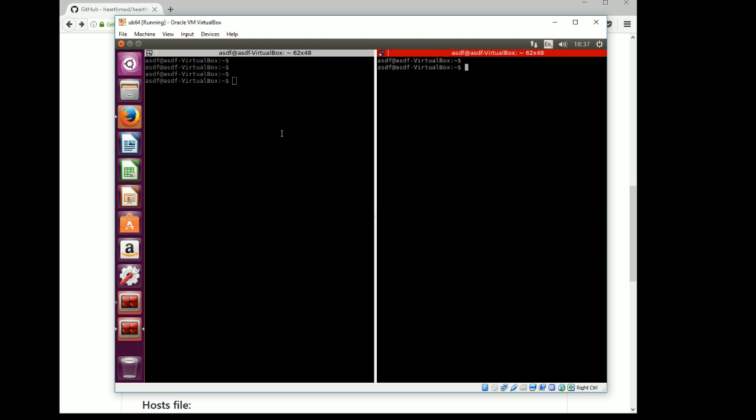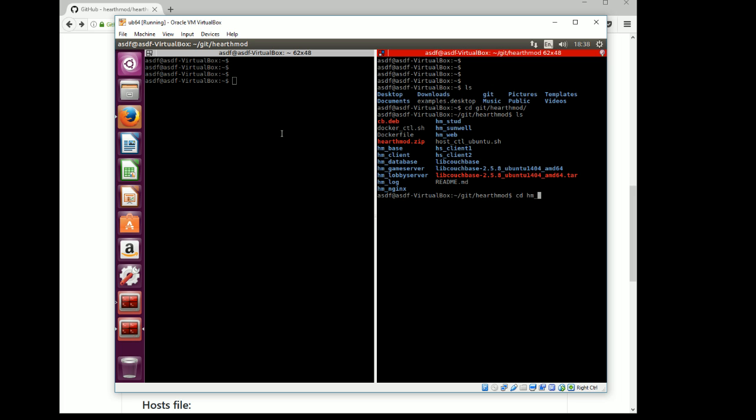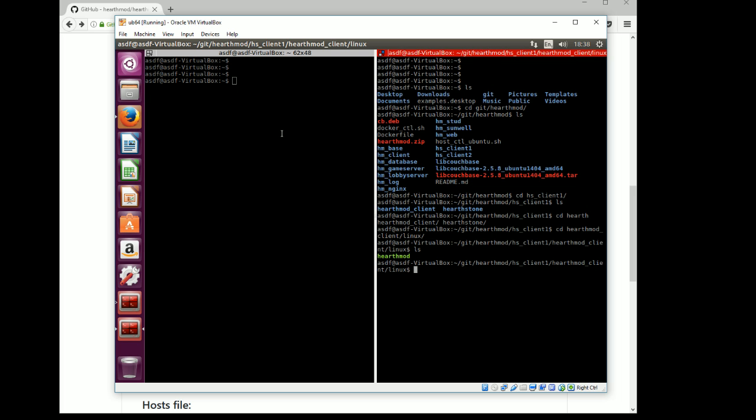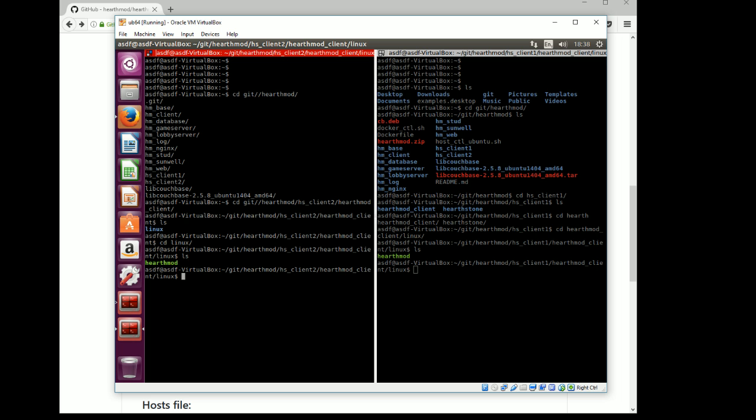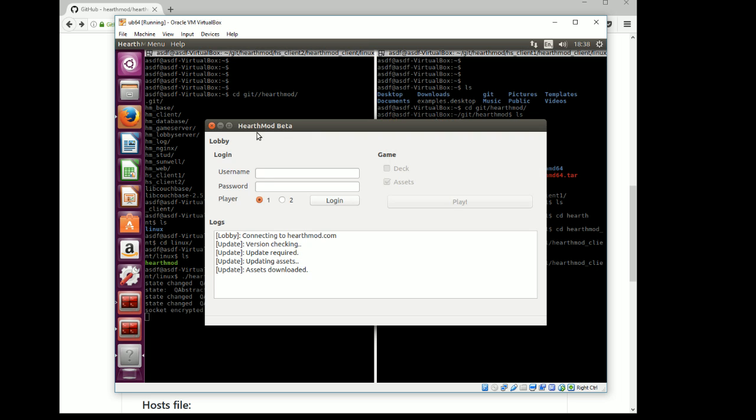I open this, I split, and then we go to HearthMod, HS client 1, right? Linux, and what is this? Client 2. It's essential that you have separate directories for every client, otherwise it will not work.